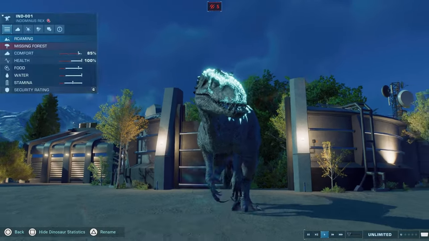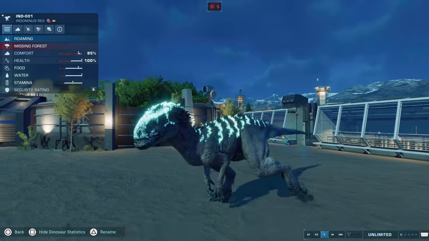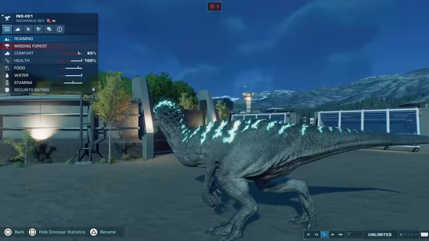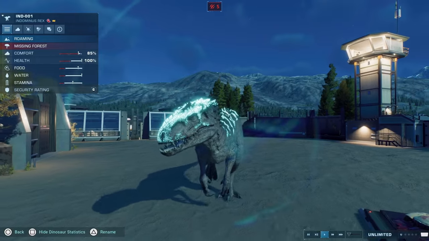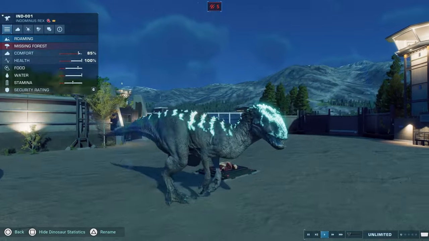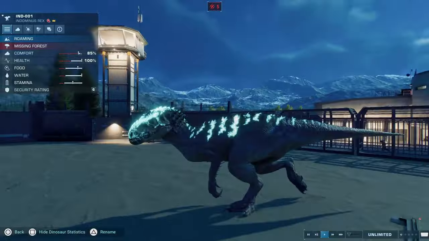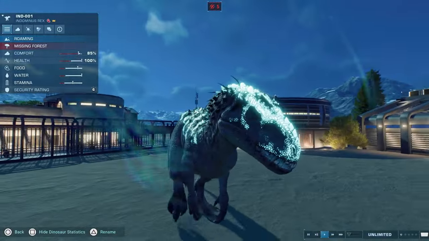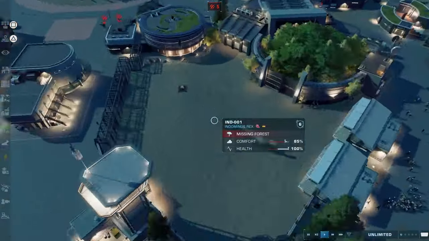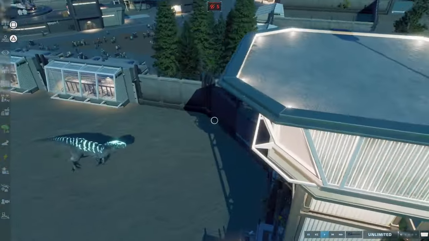I think that might be the best one so far. Maybe Spinoceratops. I don't know. I might have to do a ranking video of all the bioluminescence in the game so far, because that's awesome! Look at her! She's insane! Like, that is pure atomic white with a faint blue. That is awesome. Now let's get rid of that and let's get you out.